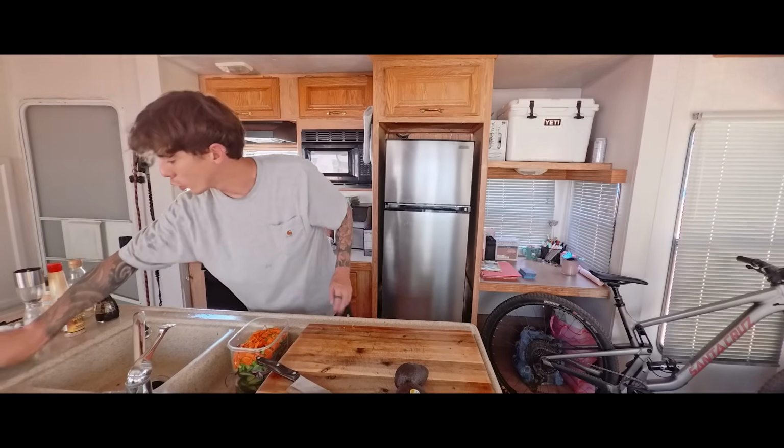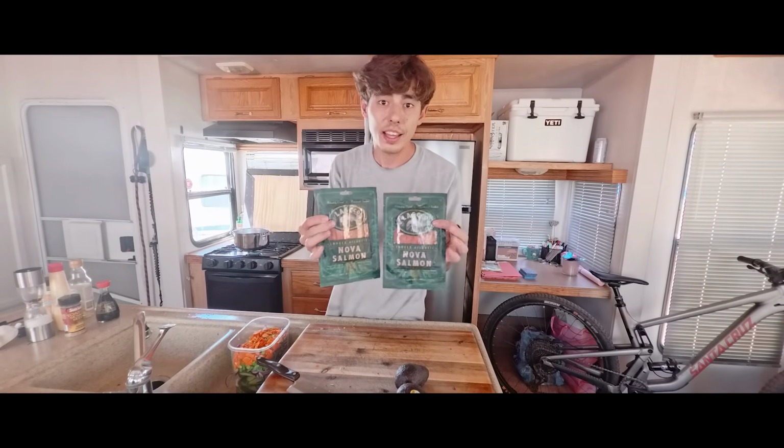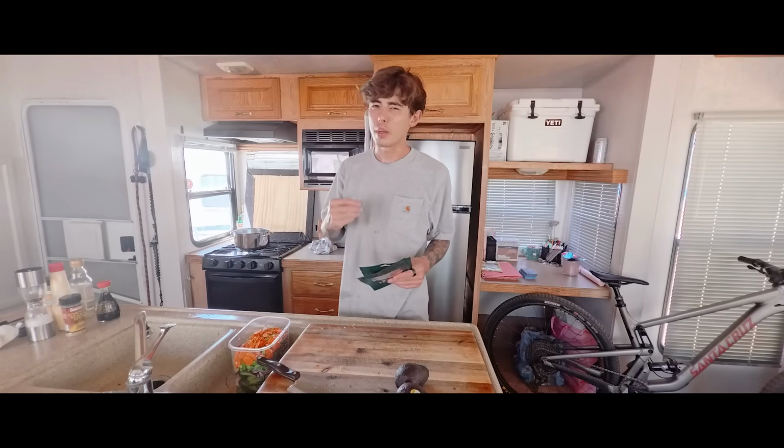I'm also going to take this time to chop up some of this Nova salmon that I got from the local bashes. It's only about 6 ounces. It's not going to be very much, but it's still going to add that extra little bit of flavor that I'm looking for.